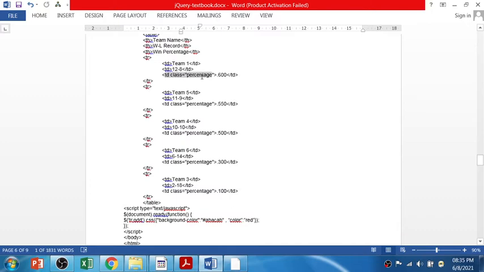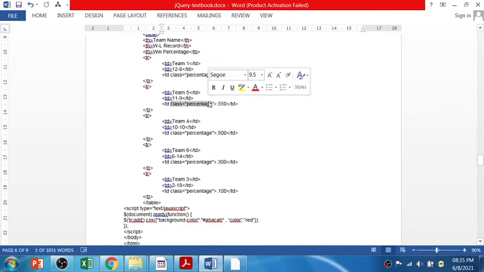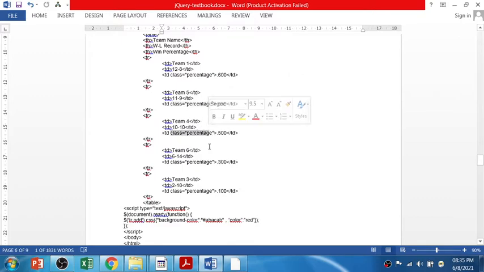In the third column, the win percentage, you can see in each column the class is mentioned, in every row class percentage. Using the text function you can fetch dot 500.